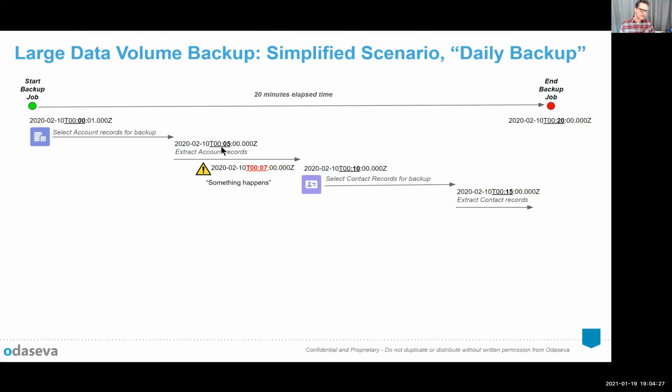And that then is going to go away. In our example here, that's the first arrow. It takes about 5 minutes to work out which records need to be included in this extract. And when that's completed, we're then 5 minutes into this backup running, and it's going to begin to transfer that across the network down to the machine that's made the request. So if we take the Data Loader example, those of you who've run Data Loader before, you'll say, what's the object and the records you want to extract?